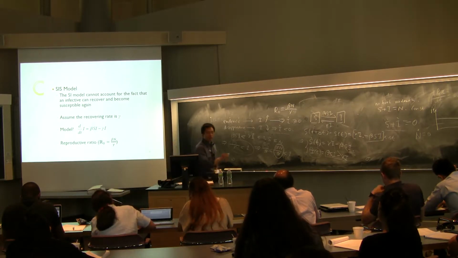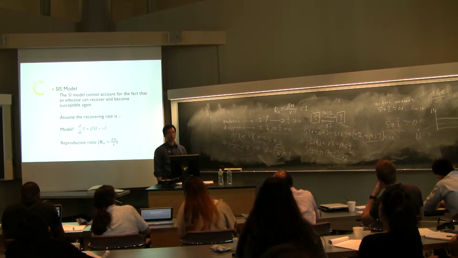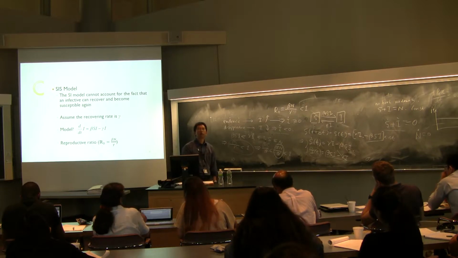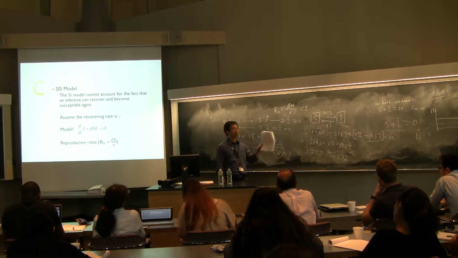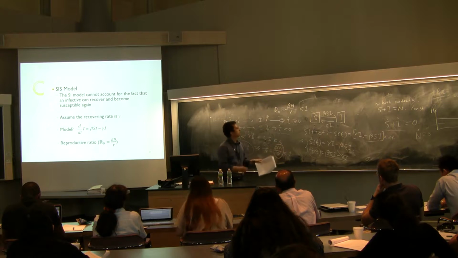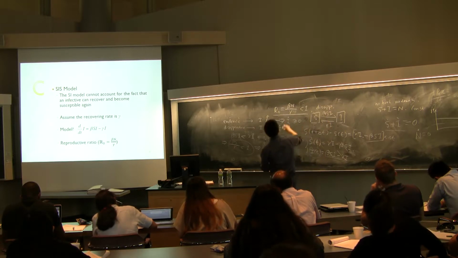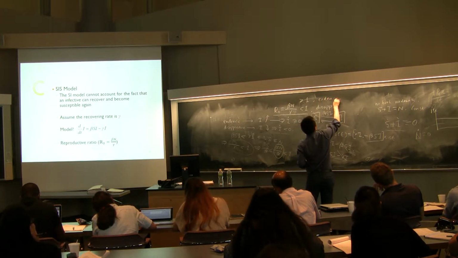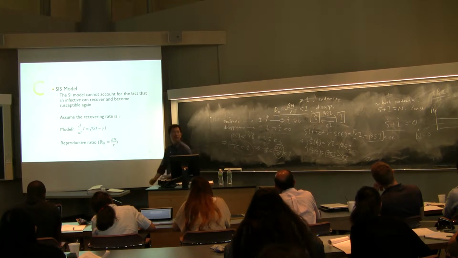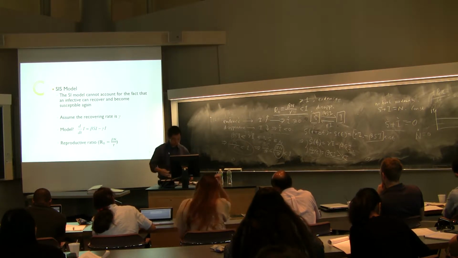So once we define this ratio, we know that if this ratio is less than 1, this disease will be gone. So now we answer the question: under what conditions will you have endemics, or under what conditions will you have disappearance? Under this condition, you have a disappearance. And if this ratio is greater than or equal to 1, you will have endemic. So that's a prediction we can make using the model. Does it make sense?